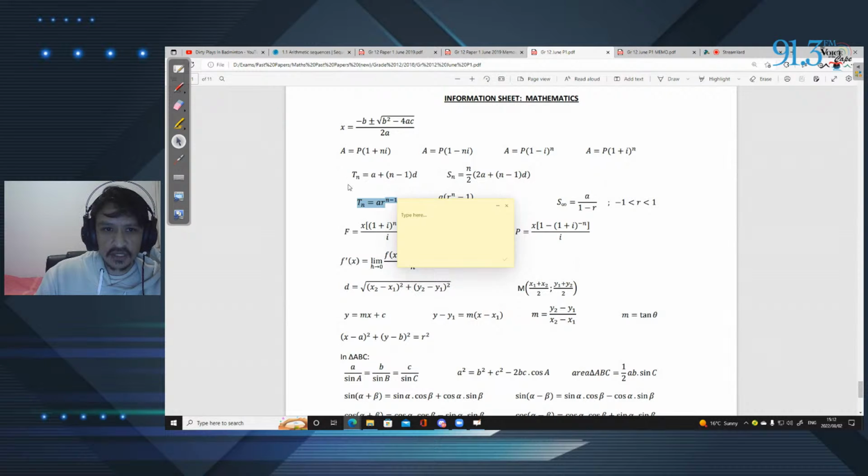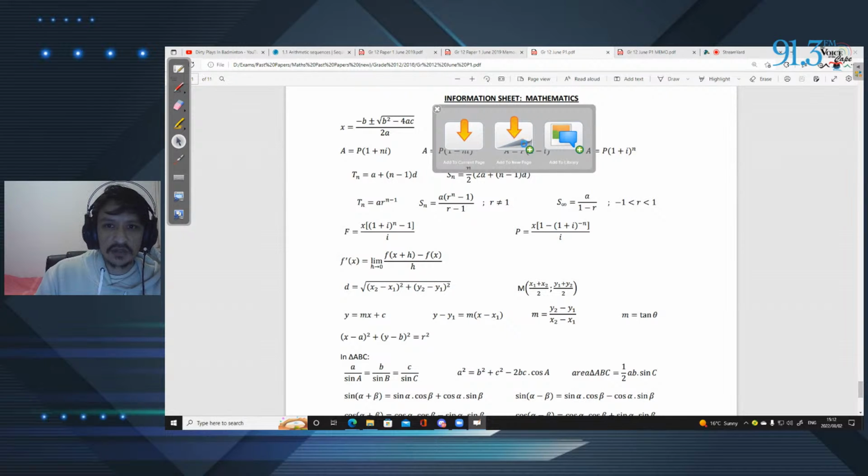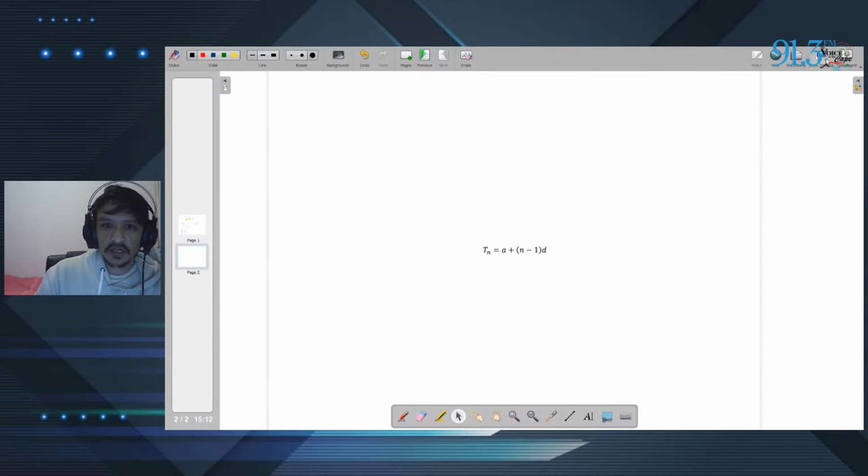And if we look, we have two equations for finding the term, right? Because T represents the term, where n is the nth term. Now, for any arithmetic sequence or series, you won't ever have anything to the power of some value. And for any geometric sequence, you will have a term where you have it to the power of some value over here. So, of course, this is the one we're going to be looking at to assist us in solving what the formula is. All right, so we'll just grab it here and add it to a new page.